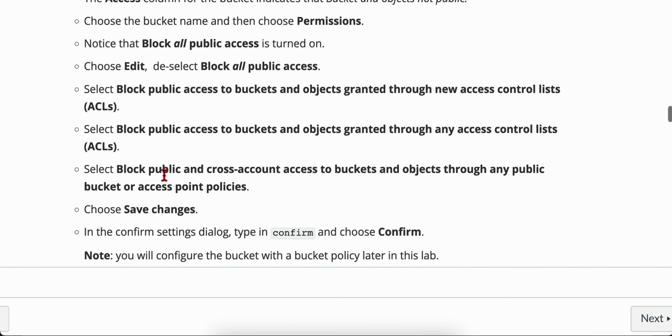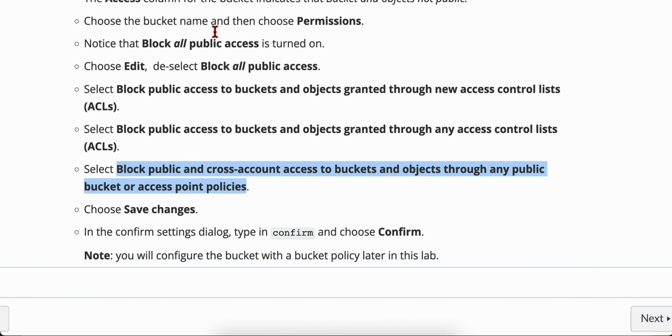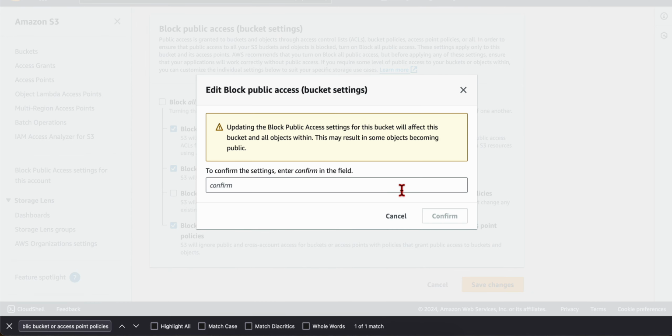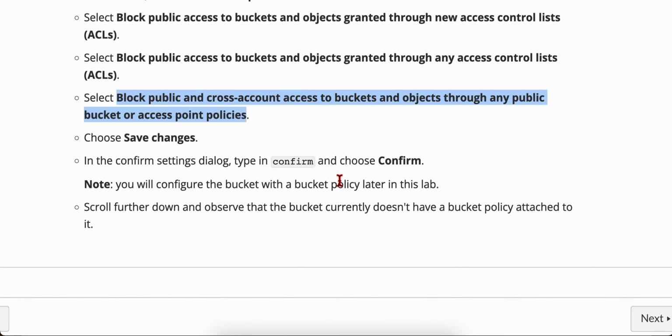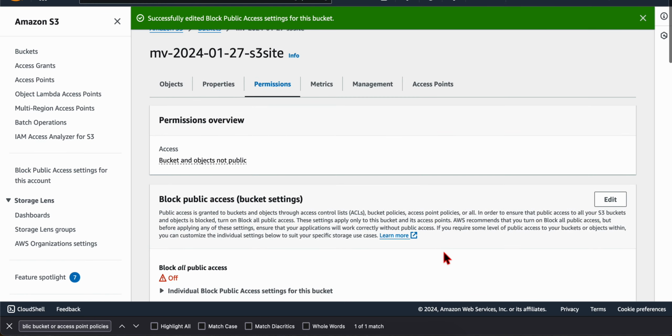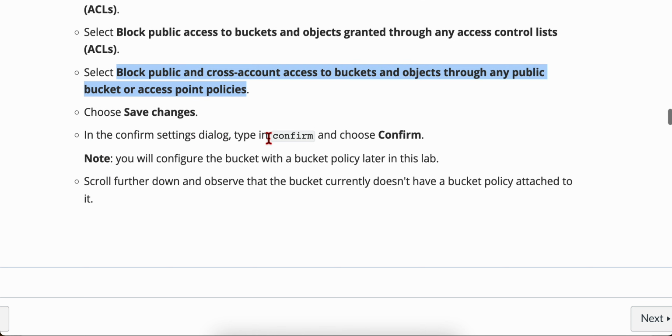Alright. Then select block public and cross-account access to buckets and objects through any public bucket or access point policies. Then choose Save changes. Confirm. Okay. Cool. In the confirm box, we choose confirm.